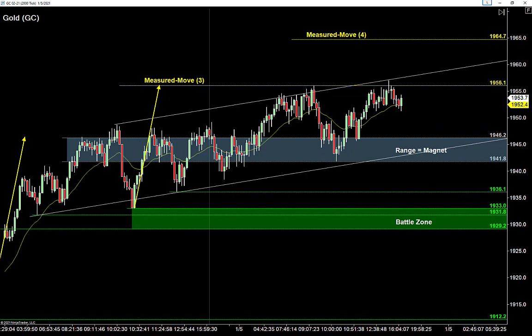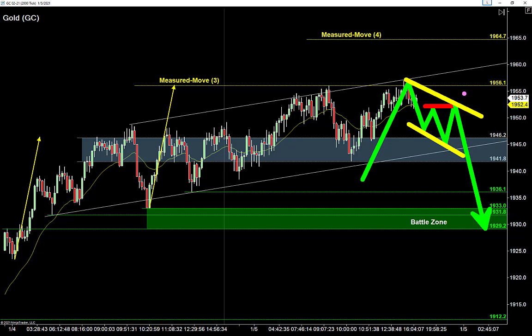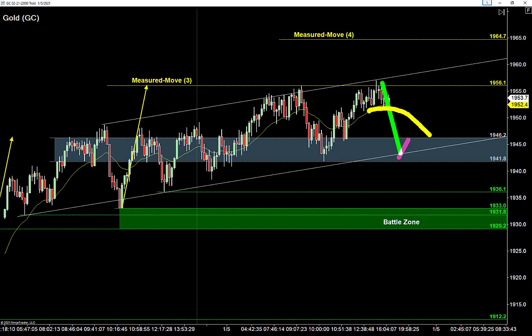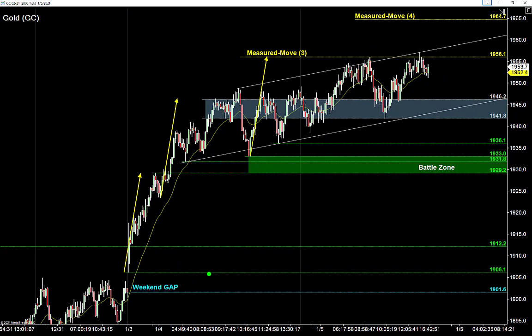I'd like to try to get short on this gold if at all possible. I know we're bullish right now so I have to respect the bulls' control, but if we pull back, buyers try once, buyers try twice — call it a trap high with a crown reversal, draw that trend line across those lows, up around those highs — one of my favorite shorts in a bull market. We call these nested failure patterns. That would be a great setup to get short for tomorrow. And if we do end up rolling over, I'd love to see a one-two-three reversal and grab that channel to get short off the top of it. My initial target is down to the low of this battle zone at $1,930.